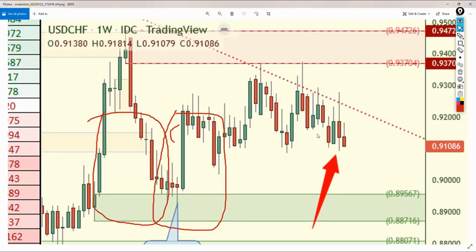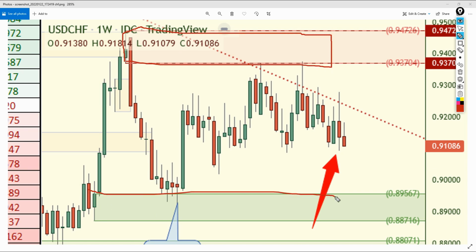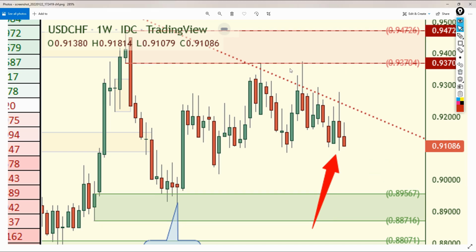And what do we have here on the weekly chart? Well, we can see that price is in a range, same thing that we have on other charts, ranging, gold and so forth. And price came down to hit demand, and then it went up until its supply, 2 times. We have supply in play on the dollar, and we have supply in play here. So over time, we are expecting price to drop.